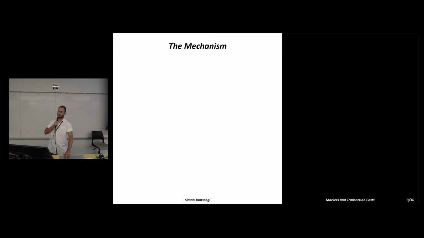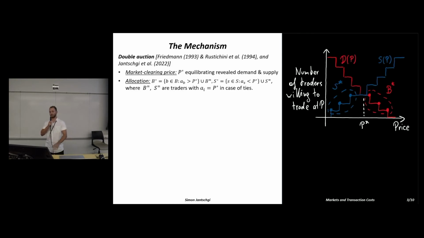So now, as I already mentioned, we look at double auctions. There's a nice book by Friedman about it. And in finite markets, we will use a mechanism by Rustichini. And in an accompanying paper, we have extended this to the limit market, where basically, given all actions, the market maker draws the demand and supply curve and then chooses a market price which equilibrates the two. And then he selects all buyers with a bid above and all sellers with an ask below that. And if there are ties, we'll do a uniform fair lottery. But for this talk, let's omit this mathematical detail.